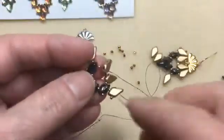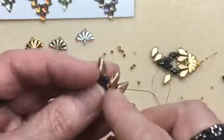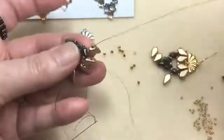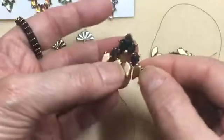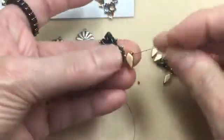And you can see when I work that I do turn my work a lot in my hands to make it easy for me to get through the beads. But when you're working on something new, you should always return to the orientation that's shown in the tutorial, just in case, so you don't lose your place.